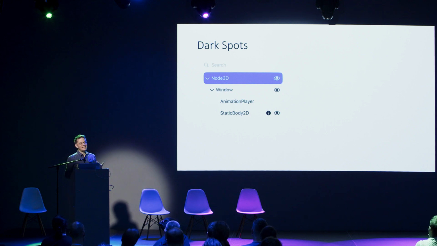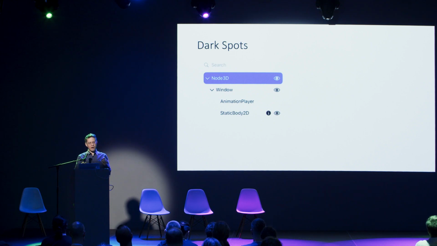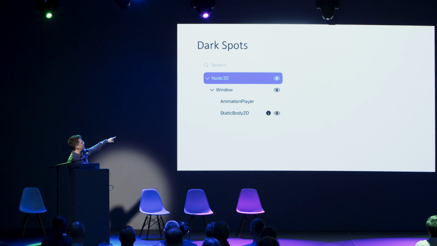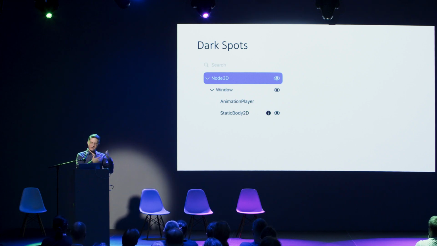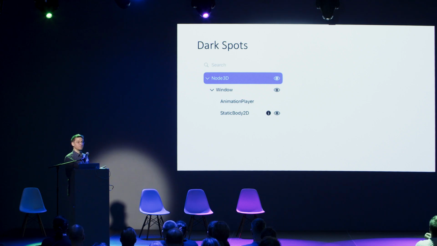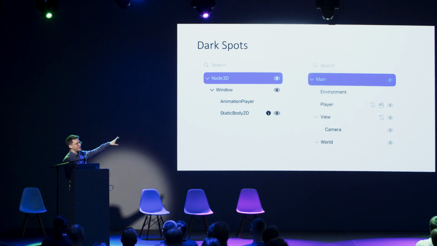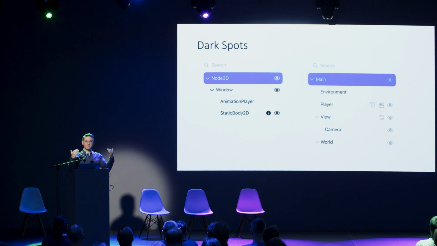and it's dark spots. It's this idea that your eye gets drawn to these areas with high intensity colors, right? In this case, you have static body 2D at the bottom, and then you have these two icons, the little things with an eye and then an eye. And it's been bothering me, and when I looked at this UI that I implemented, something bothered me about it, and I couldn't realize what it was. And then I realized that Apple had actually given you some guidance on how to deal with this. The way that you do it is that you use a secondary color. Essentially, you tone down the colors so that your attention is not drawn there, so your eye is not drawn there.